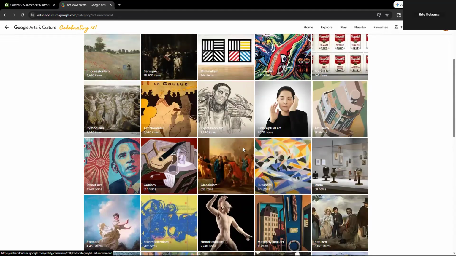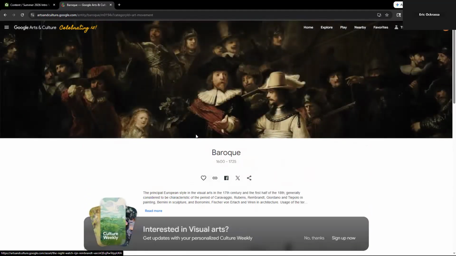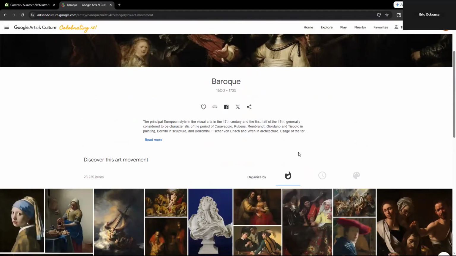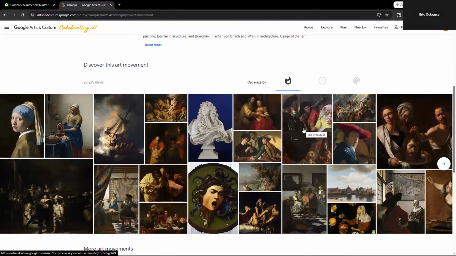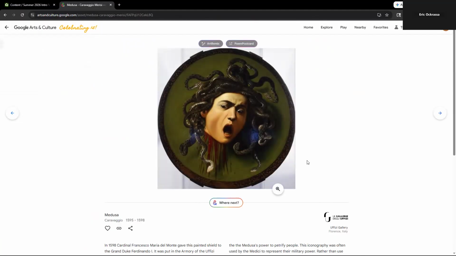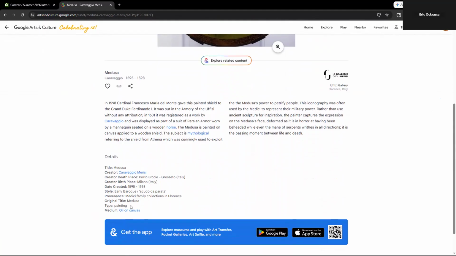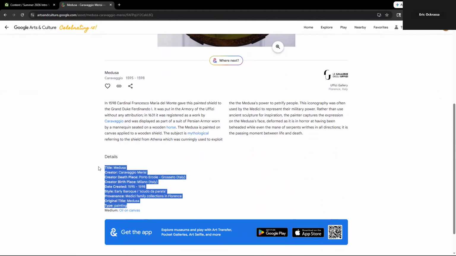As I scroll through, say I'm interested in the Baroque period, really dramatic imagery with dark value, and really bold things happening within those images. Say something like this really attracts me because it's a wild image by Caravaggio of Medusa, obviously getting her head chopped off. I like it a lot, so I'm going to use it, right? So I'm going to scroll down, and all the information that I need should be on this page, right?